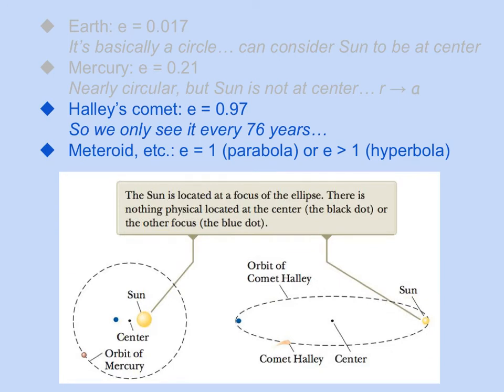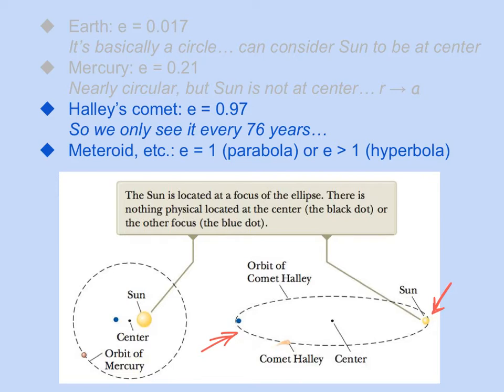Other bodies in our solar system and beyond, it's a little bit more drastic. So this would be the path of Halley's Comet, which is something that comes around every 76 years. It really is orbiting along this elliptical path. It's just that we can only see it when it is over here near our sun. When it's over on this side of its path, this far away from our sun, we just don't see it at all. And so that would be a very drastic ellipse.